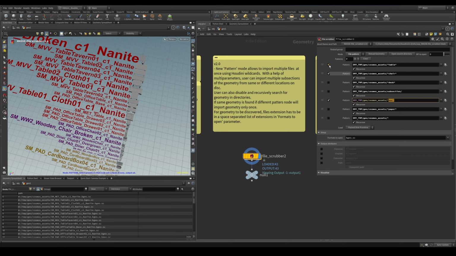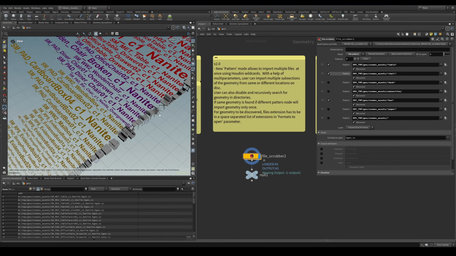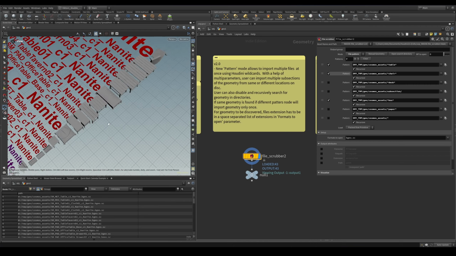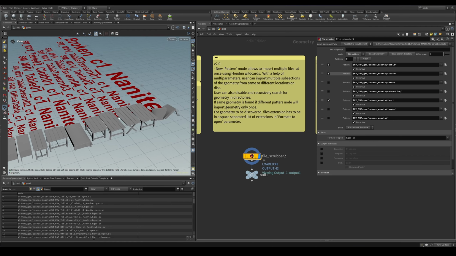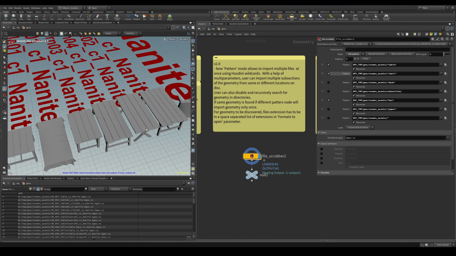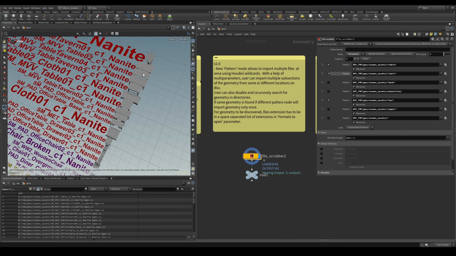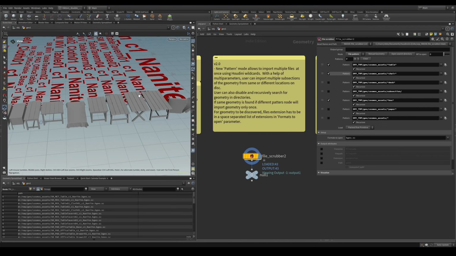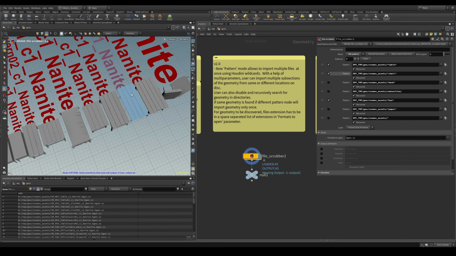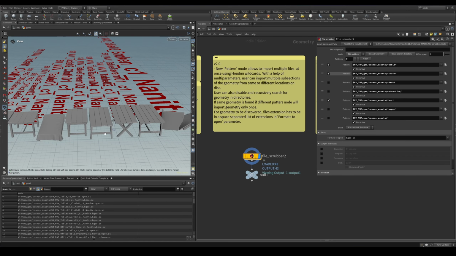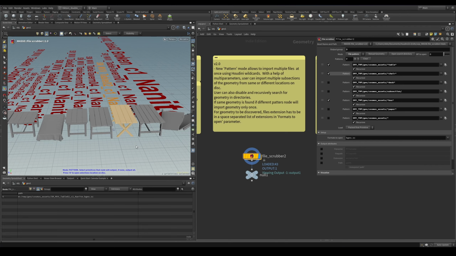You can see I have toggled these on, so I'm searching inside the same directory. And let's say I'm seeing visually the geometry that I have of these tables, and I only want to pass along this one. I have also made a custom Python state where you can just enter these nodes. Let's say I want to pass only this table. You just go ahead and select it, and it's going to automatically populate this output group parameter.